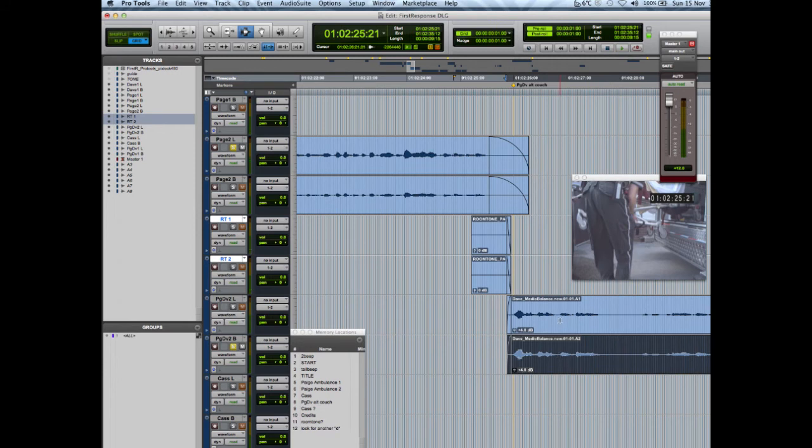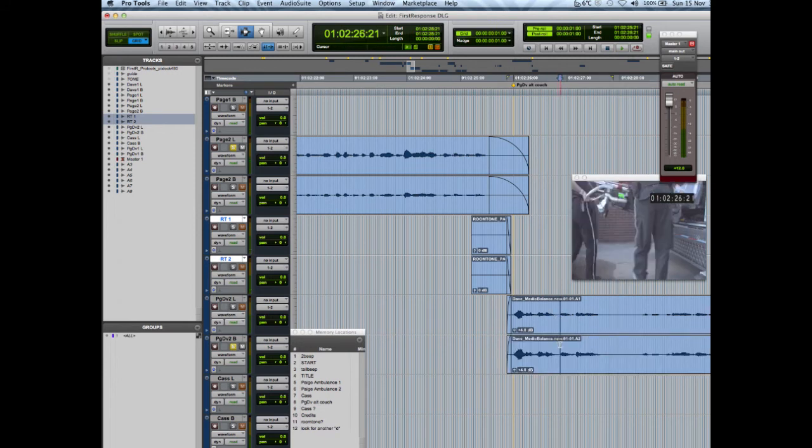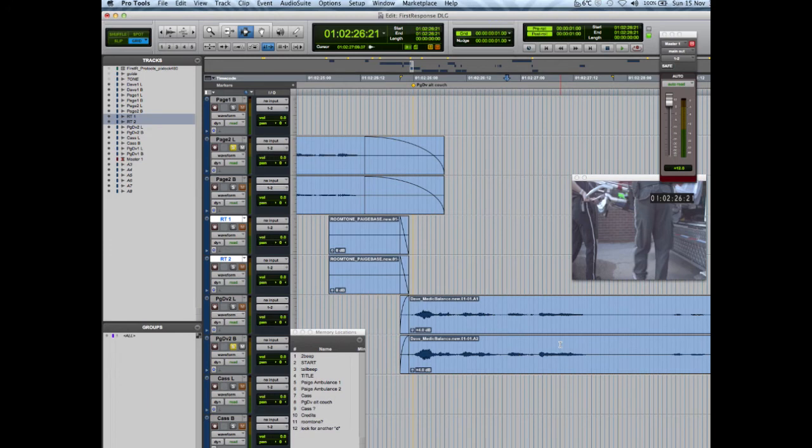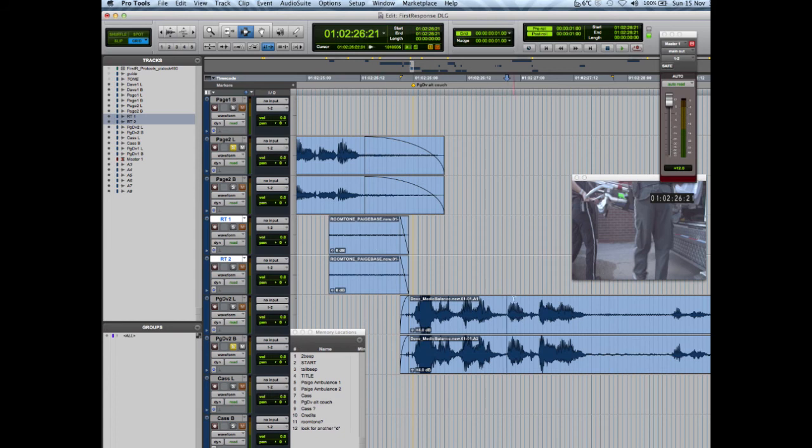So this is where you also might experiment with blading. Notice whenever I blade, I'm trying to find spots that are near the beginnings of words. So that's a good spot to blade. It's a better spot than that, for example, or that.